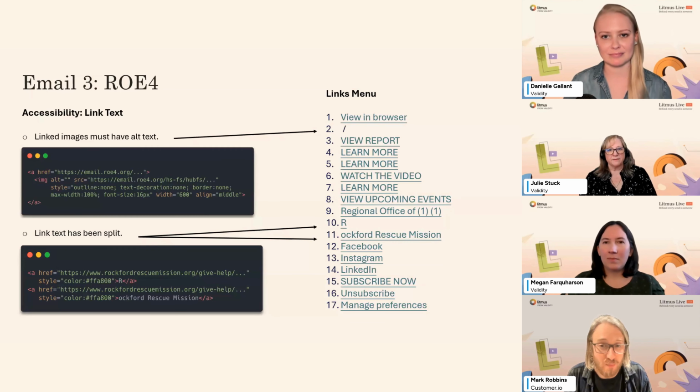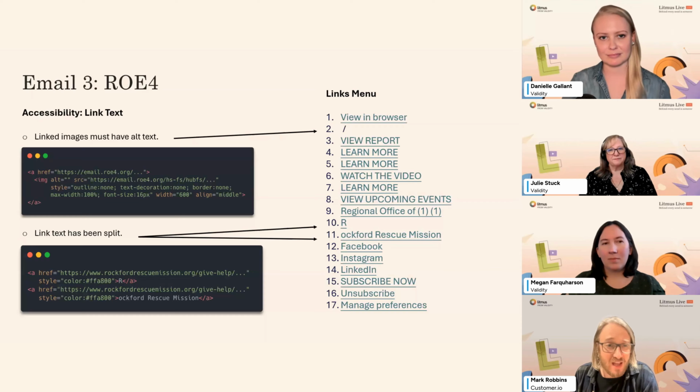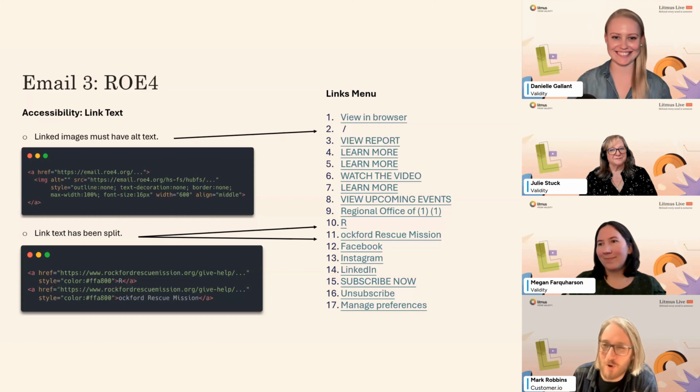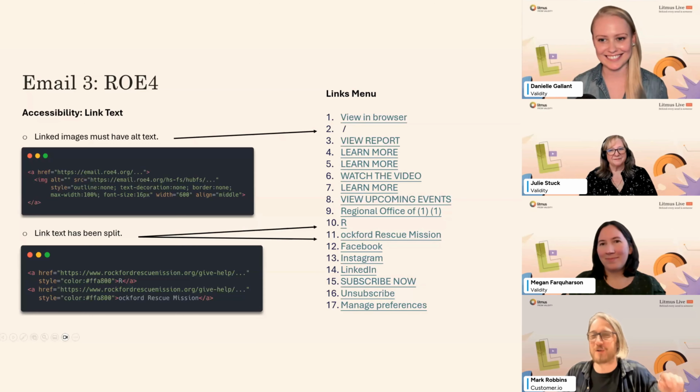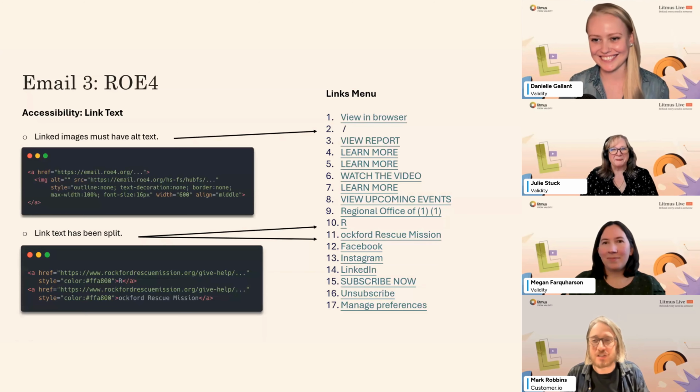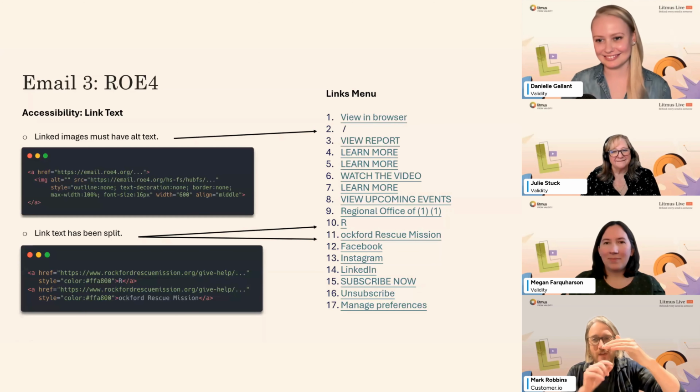And then a couple of other things we're seeing, like the alt text, I think, is just coming from image file names, so you've got this sort of "1 1" at the end of it and things like that. And one which is a bit weird is this Rockford Rescue Mission link right at the footer, which is broken up into two links. The R is on one link and the rest of Rockford Rescue Mission is in another one. I assume somebody hit enter, broke it onto a new line, then backspaced to put it back, and it just kept it as two links at some point. Little things like this are very easy to miss, but doing accessibility QA does help pull these things out.